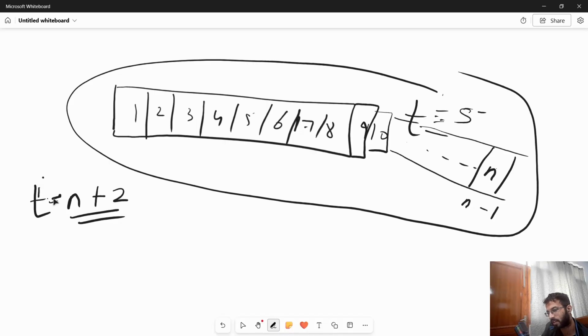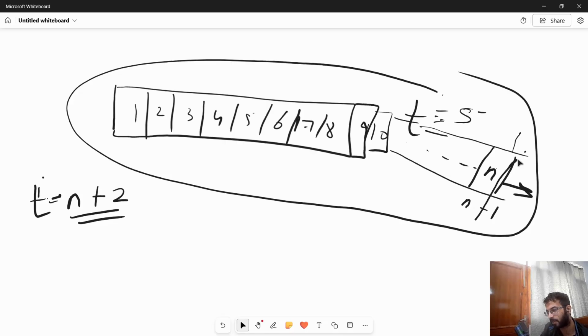So obviously n plus 2 is not in this array, because n plus 2 should have been on the right of this array, but the array is ending over here. So we don't have n plus 2 in this array, right?